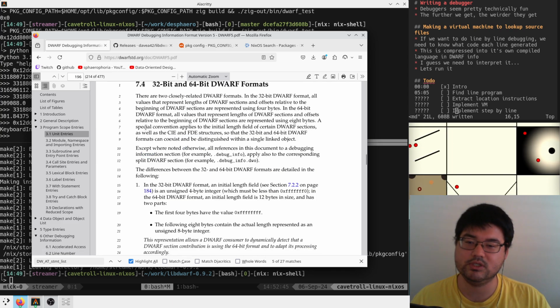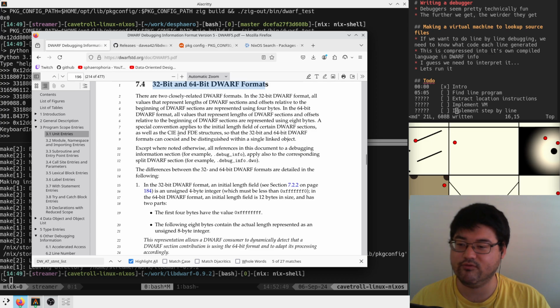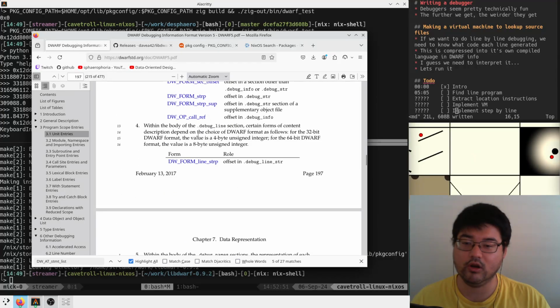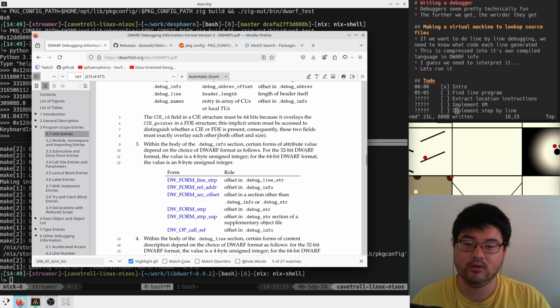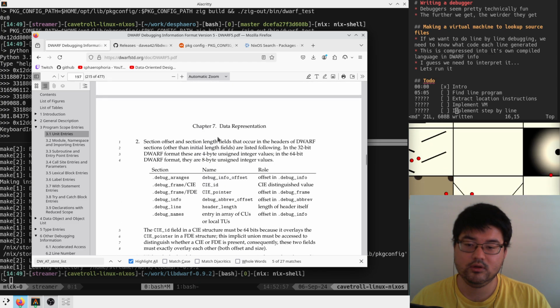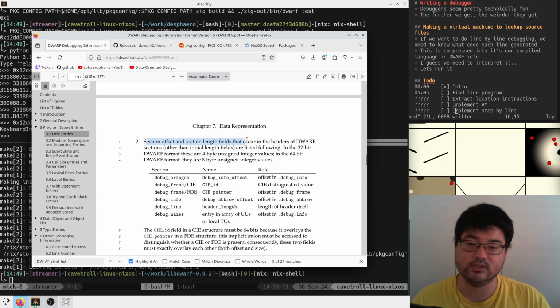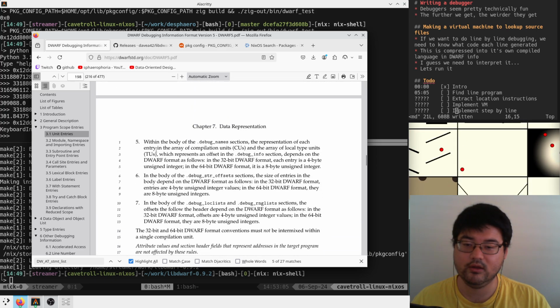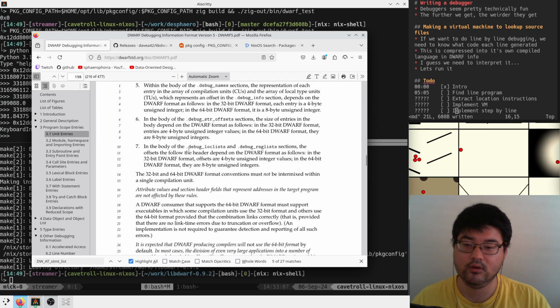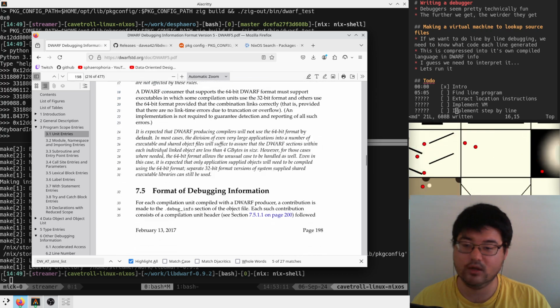Why does he think that we should see section 7.4? Oh, because this tells us 32 and 64-bit DWARF programs. I see. So, section offset and section fields that occur in headers of DWARF sections, blah, blah, blah. What about in the body of these things?